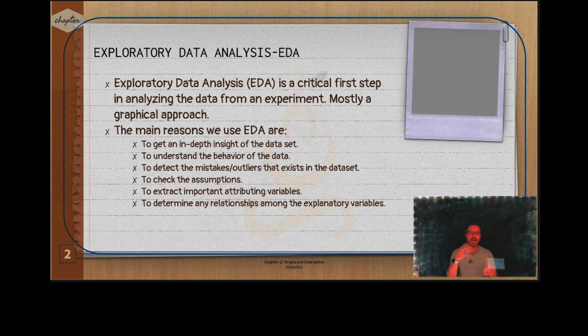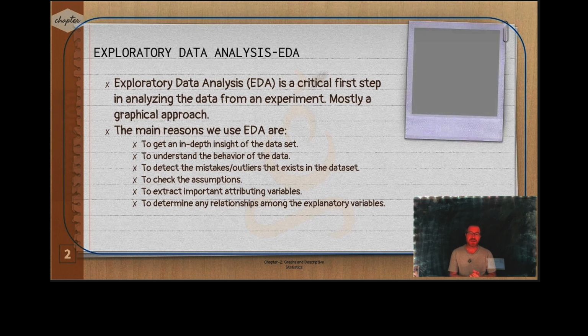This could be, again, things like its distribution, whether it's a normal distribution, whether it's skewed, whether some data is constantly increasing or decreasing, or whether it's cyclical. To detect mistakes or outliers, we're actually going to talk about this briefly in a few slides, but we're always going to be looking for outliers in the data. And an outlier is just some data that doesn't fit the rest of the data. And we'll talk about a few reasons why that might be the case, but sometimes your data exploration will actually help you determine if you have any outliers or anything like that.